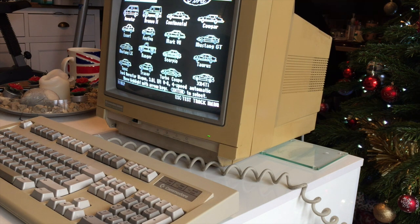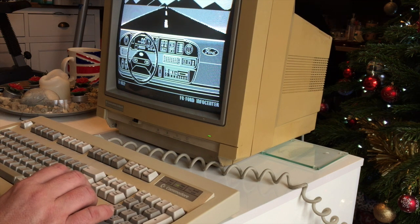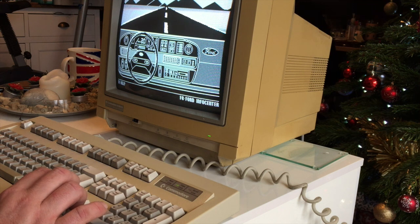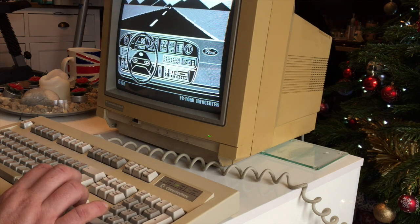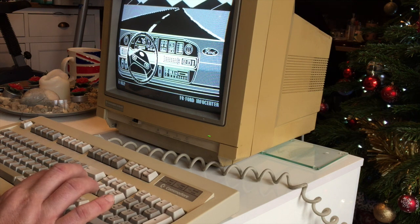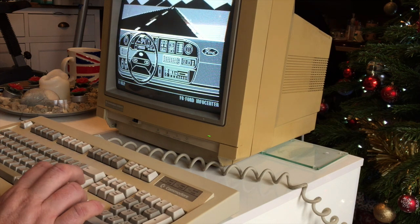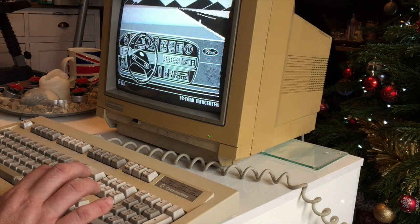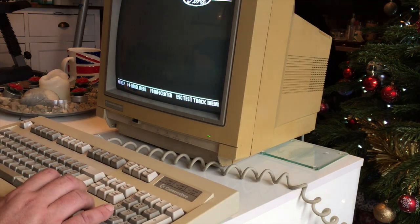Well, let's do it. Well, let's just go touring. Okay, so let's pick a car. What are we going to have? It's Ford, I suppose you've got to go Mustang. I to start. S for seatbelt. Is it an auto? It is an auto. Would this make you rush out and buy a Ford? Not sure it would, to be perfectly honest.